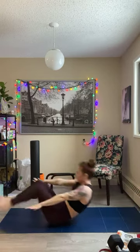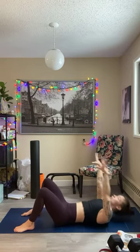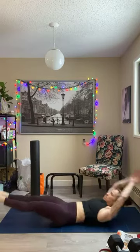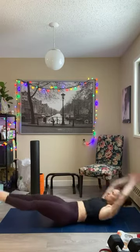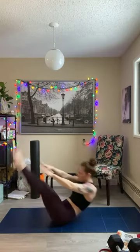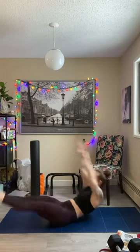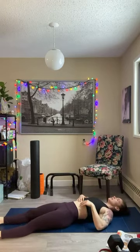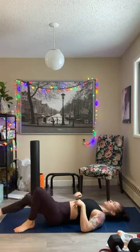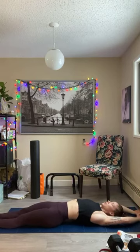You can also touch the ground. Go up. You can also bring your heels, kind of more of a glute bridge reach. Again, you know when I talk about crunches. Here we go, 40 seconds in. Keep working. If you pause, that's okay. You just take a break and you get going again.